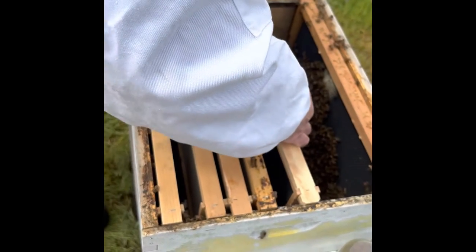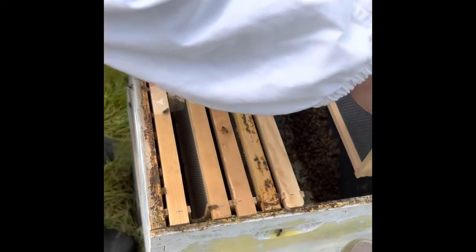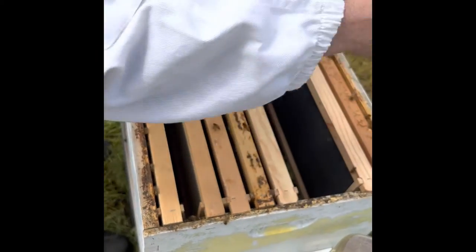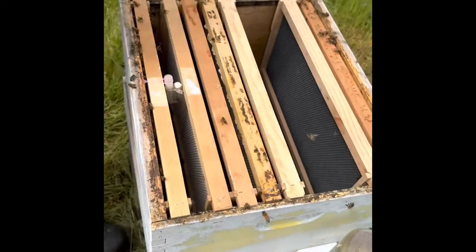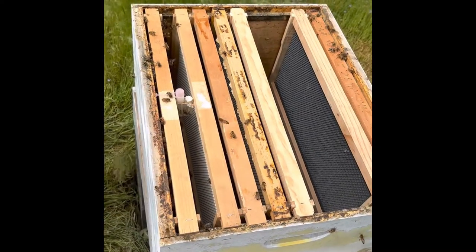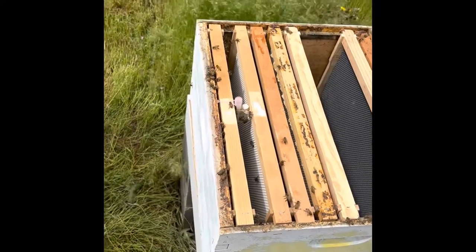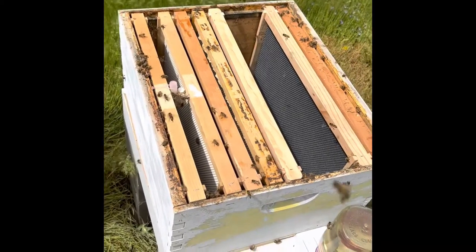You can lay her in the bottom. Actually, I think I'll move her to the middle. Okay, look at my bee friends — I better put the gloves back on. You're getting a little friendly with me. They're like, what is going on? Not that I'm worried about getting stung, but it doesn't feel good, that's for sure.